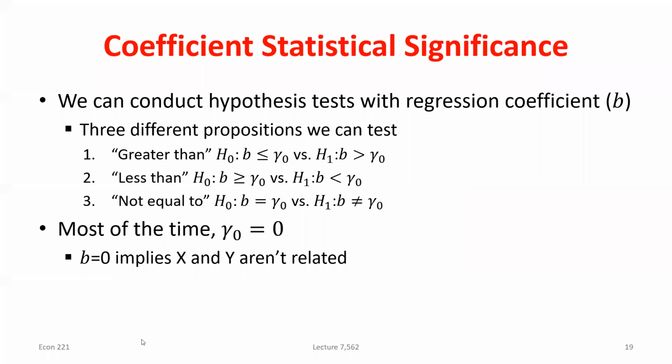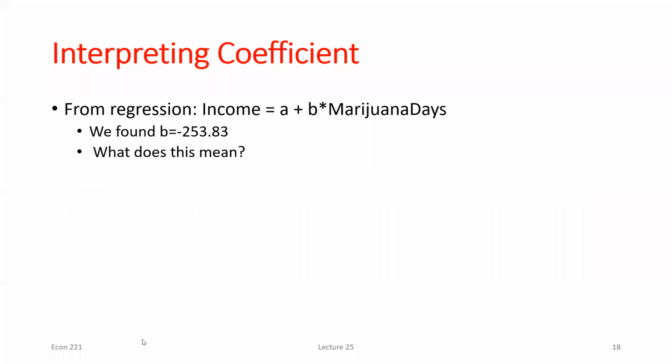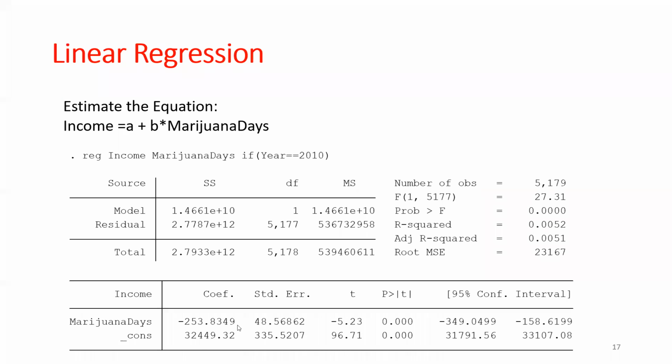Let's go back to the old one and then we'll talk about how we would find the new one. So let's go back to that income marijuana one. Notice that coefficient of negative 253. If I divide that by that standard error, so 250 divided by about 50 would be around negative 5. Sure enough, if I don't round it, negative 5.23. So all I'm doing to get that test statistic is taking the coefficient and dividing it by the standard error. If I took the coefficient of the intercept and divided it by the standard error, it's going to be close to 100, the exact value being about 96.7.